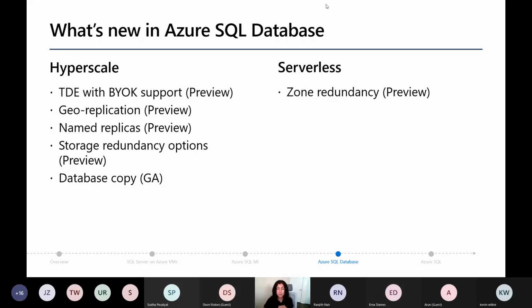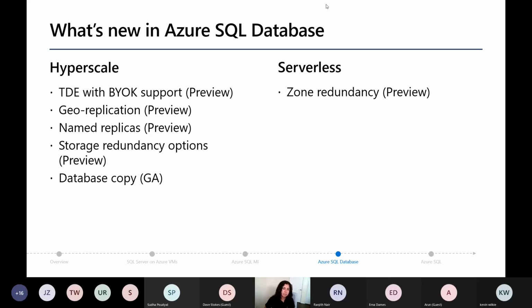Now, the one thing that is net new in Hyperscale is named replicas. Named replicas are really interesting because what it allows you to do is essentially create replicas on the fly. So it's not a size of data operation. You can say, hey, I have this big workload, I'm going to create a replica. I'm going to create it with a different compute than the primary. I'm just going to use it when I need it, and then I'm going to get rid of it. I can put it in a different server, and I can put it in with a different name. So that's why they're called named replicas, because you can actually name them.